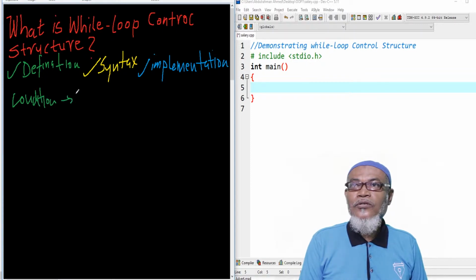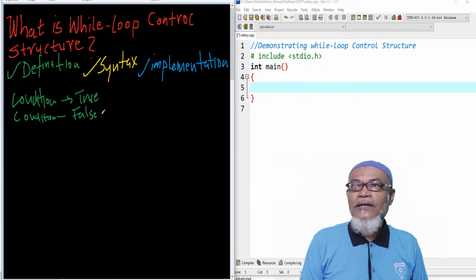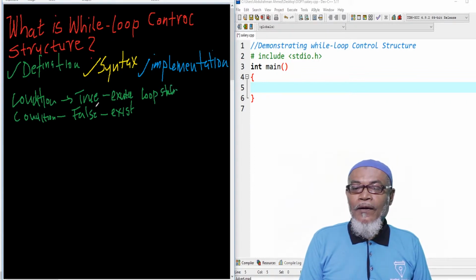When the condition is true, then it executes the loop statement. Otherwise, when the condition is false, then it exits the program. So that is how it works.